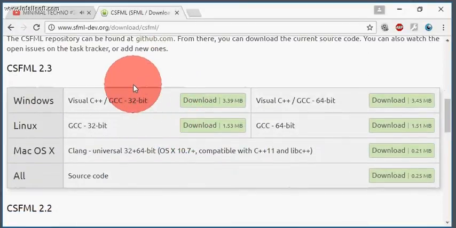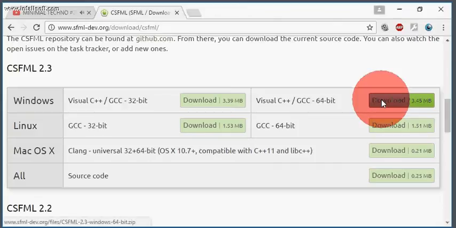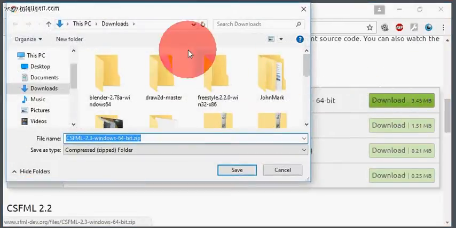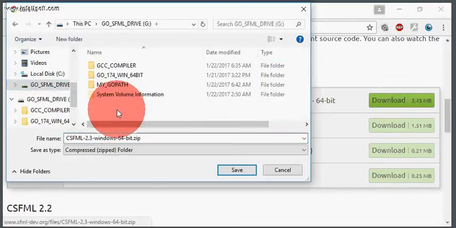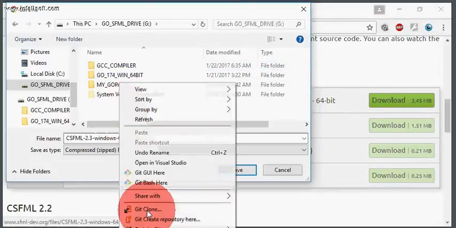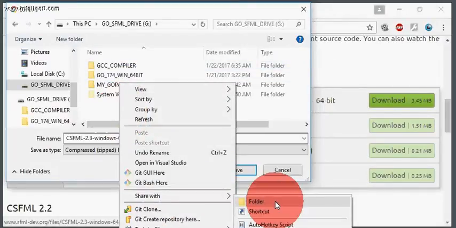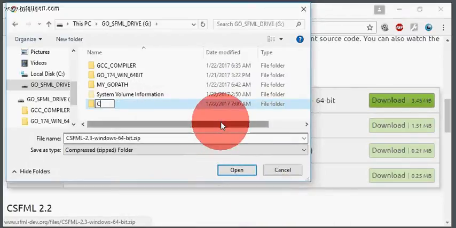So we need to make sure we get the 64-bit version for Windows, since we downloaded the 64-bit GCC compiler. Also, we are running the 64-bit version of Go, right? Everything needs to be 64-bit because that's what we're doing in this tutorial. You could possibly do this tutorial with 32-bit, just make sure everything's 32-bit. But we're just going to cover 64-bit in this tutorial.